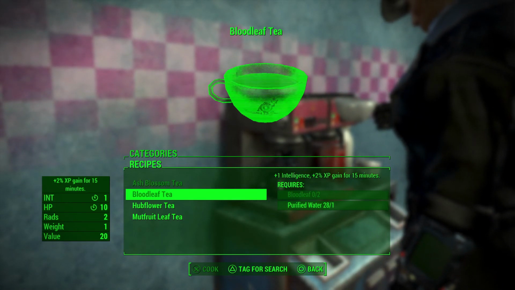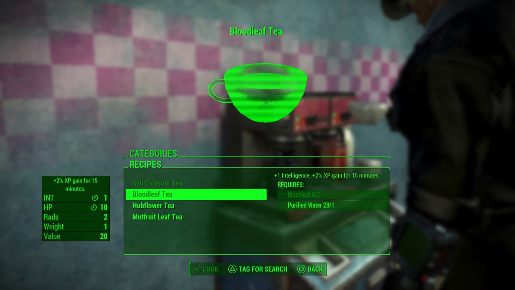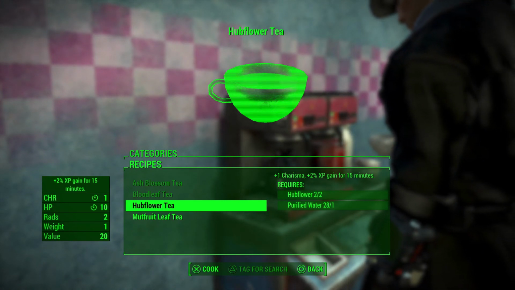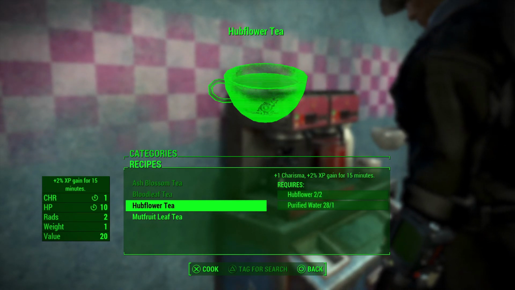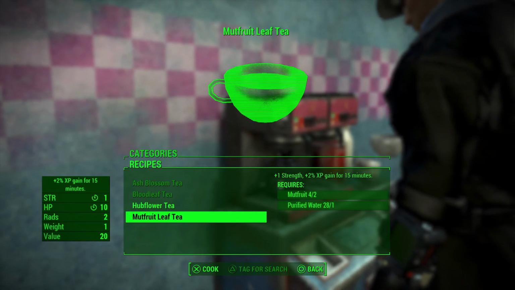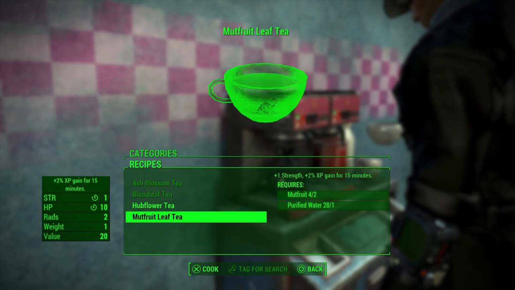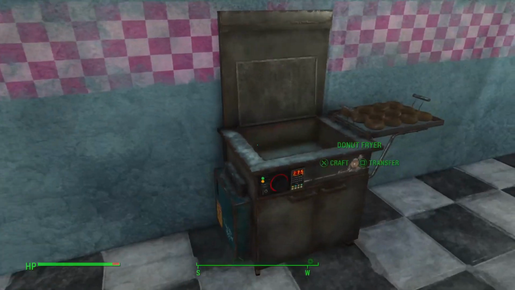The Bloodleaf Tea adds 1 intelligence and 2% experience gain for 15 minutes. The Hubflower Tea adds 1 charisma and plus 2% XP gain for 15 minutes. And the Mutfruit Leaf Tea adds plus 1 strength and plus 2% experience gain for 15 minutes. That's all that's included with the coffee station.